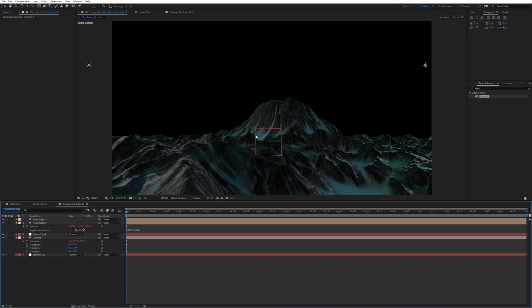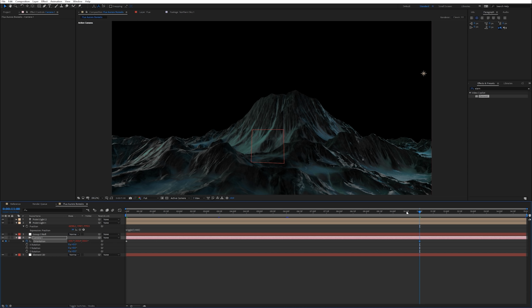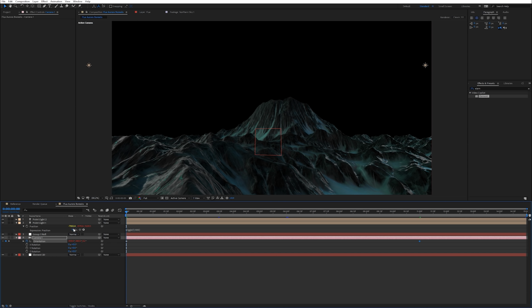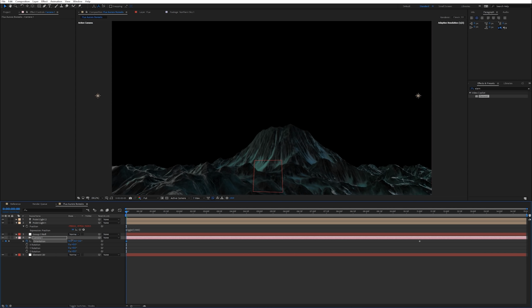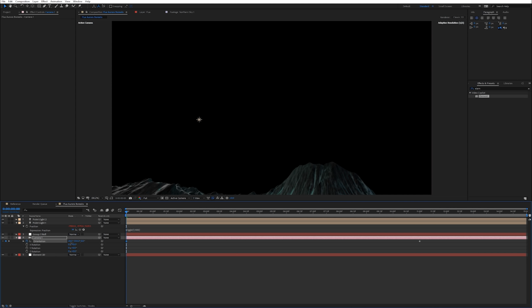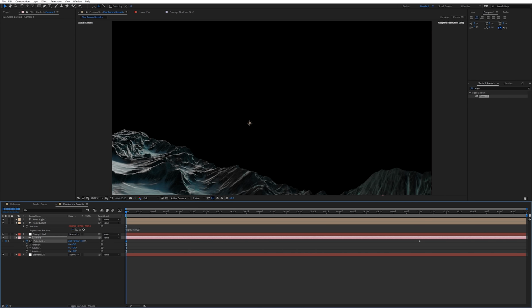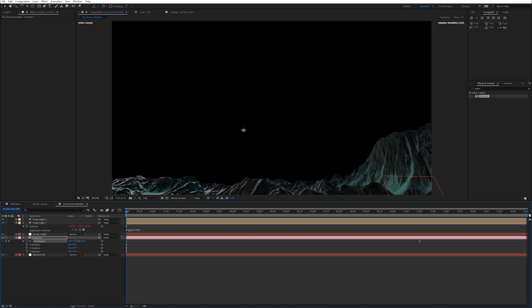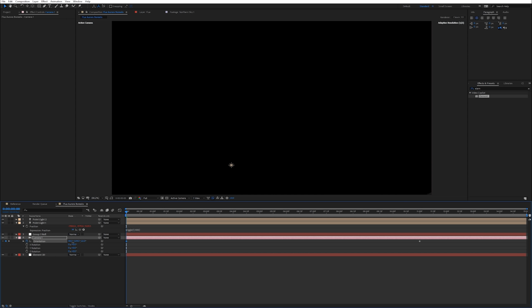All right, so next let's go ahead and add a little bit more camera animation. So in our camera settings, let's go to our orientation. If you don't see this menu, just hit R on your keyboard. So at orientation, let's maybe go to the 11-second mark in your timeline, and we'll add a keyframe. We'll go back to the very beginning, and we're going to rotate our camera up and off to the side a little bit. So let's say right there.